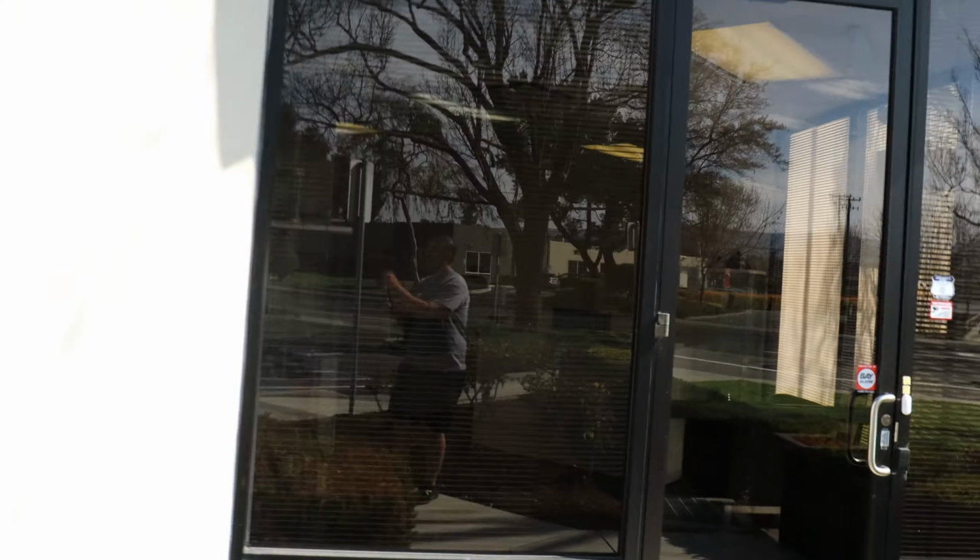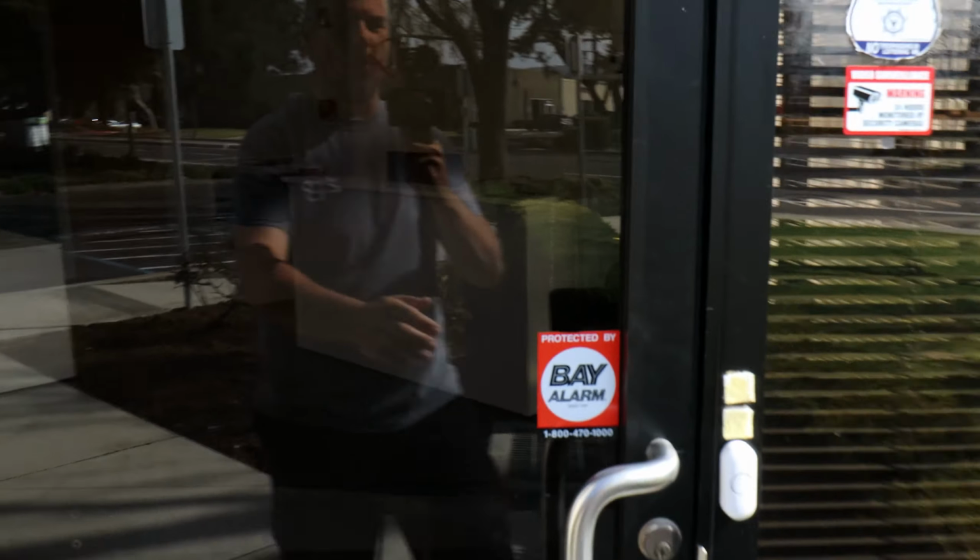Let's take a look around the facility and get the inside scoop. All right, let's get into the facility. Let's take a tour around here. They've got some pretty cool stuff. They've got a mock-up showroom. They've got a mock-up service center, which is really cool. Can't show you too much of that, but let's get in and see their really cool waiting area.